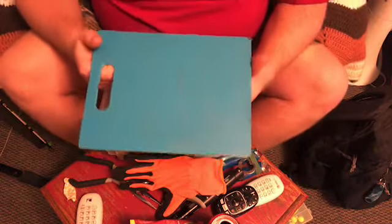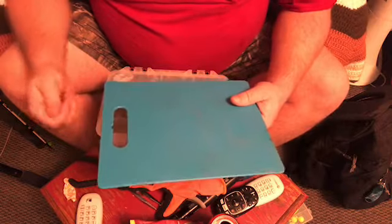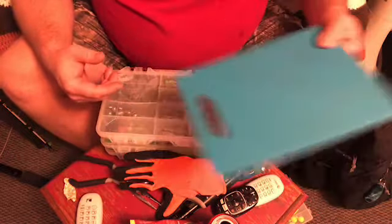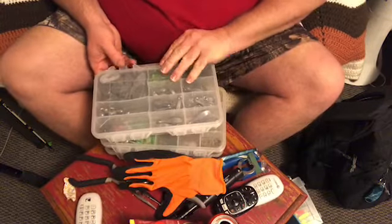And I recommend getting you a good little cutting board, so that way it saves your blade from getting dull all the time from cutting in the dirt or rocks and logs or whatever. That's what I use, just a little cheap cutting board you can get at the dollar store for a couple bucks. And then in here, I got 3 different trays.